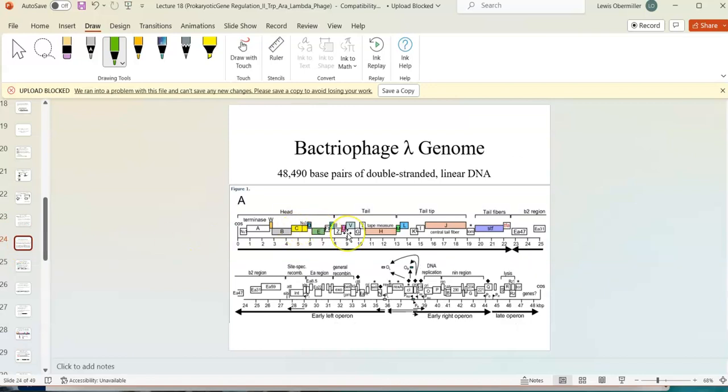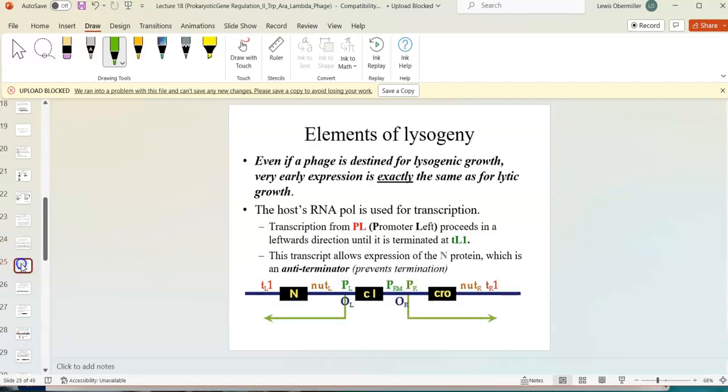So this is the genome. I'm not going to test you on any of this stuff. But remember, this thing is only like 50,000 nucleotides. So it has a ton of genes, and these genes are all stuffed together, and they may be expressed to the left or to the right or both, because it doesn't have a lot of DNA, a lot of space to do this.